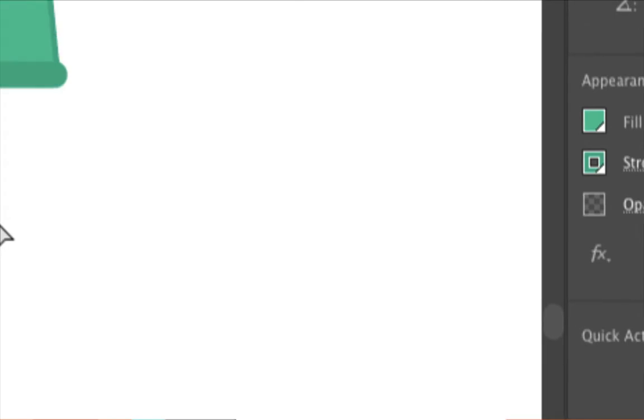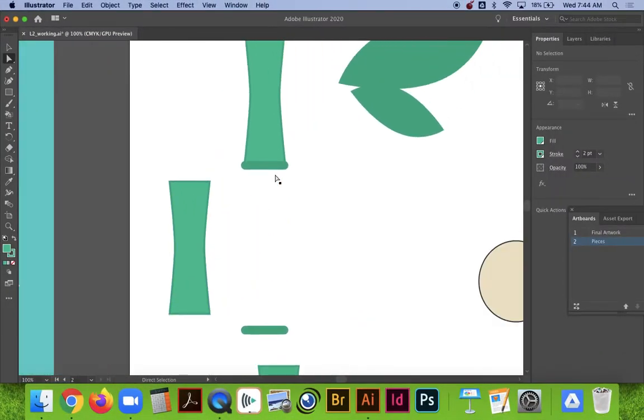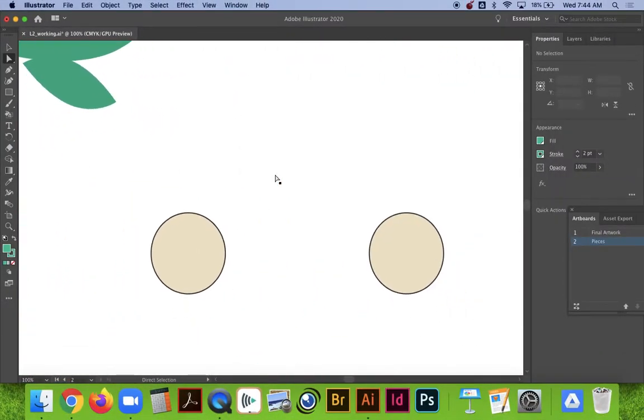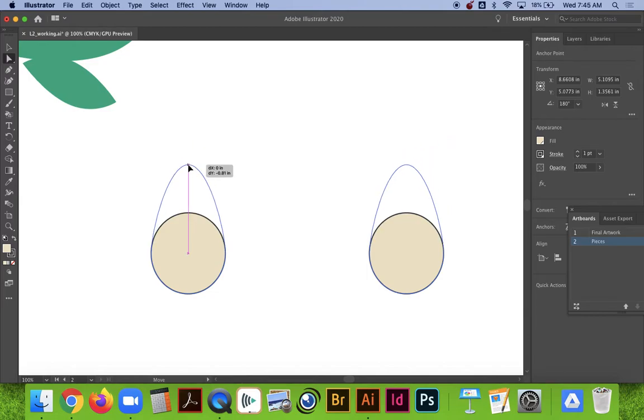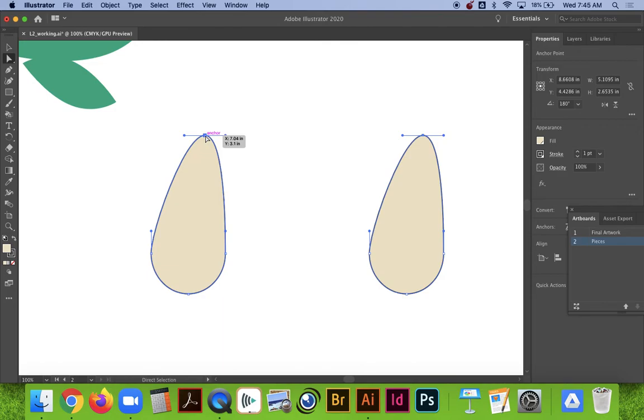All right, now it's time to actually get to work and start and create these things. So with my direct select, the white arrow, I'm going to come over to these eyes, and I'm staying pretty zoomed in, and I just want to select the top of them. By just dragging and selecting the top of the eyes, I'm just getting that top anchor point. That's going to allow me to grab that top anchor and manipulate both of them at will. So I guess the book doesn't actually want that, so we're going to hit Command Z, but that's a good practice.